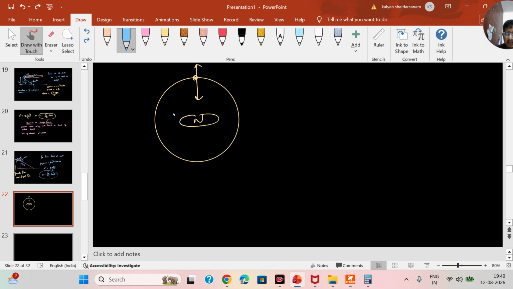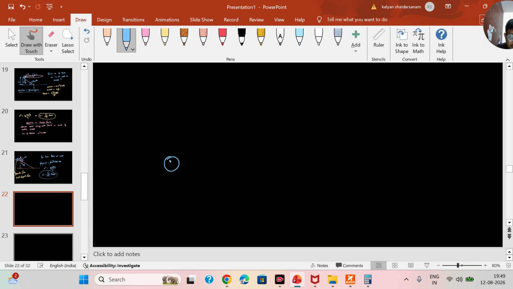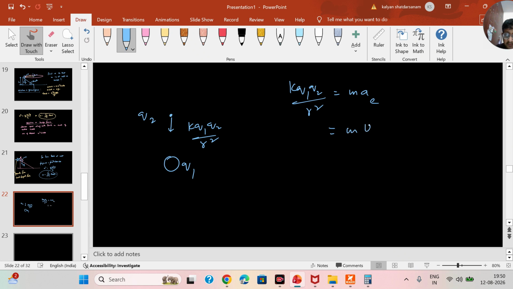In the ground frame, how do we write it? See, let me give a bit of basics here. Suppose the nucleus has charge q1, the electron has charge q2. So the electron is attracted with a force k q1 q2 by r square. That is what is centripetal. So if you observe in the ground frame, this attractive force on the electron by the nucleus is mass into acceleration of the electron, which is v square by r. Acceleration in a circular path is v square by r. The electron is assumed to be going in a circular path around the nucleus. This is ground frame analysis.